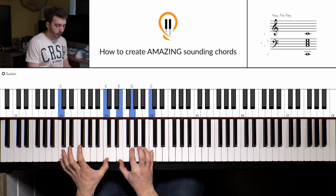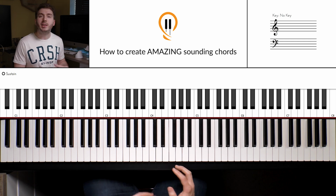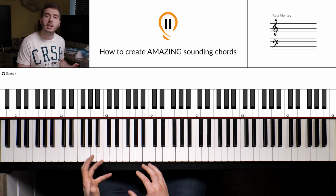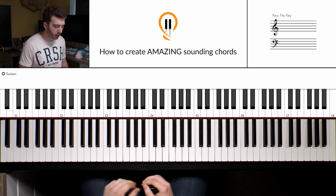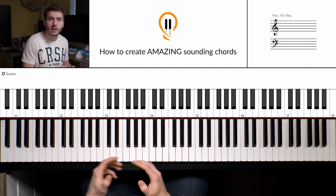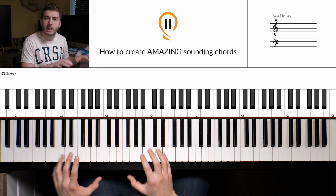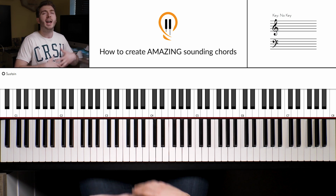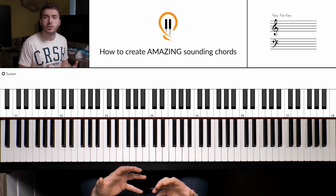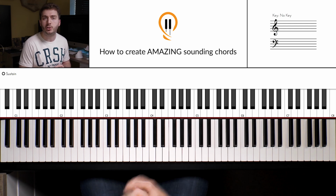One little thing to point out is on this C major chord, this is what we call home. And this is interesting because when we add these more complex chords in, you'll notice that C isn't any more complex. And that adds a really nice sense of tension and release, because whenever we go home, that's like a release. It's like, oh, that's familiar, because we're telling the listener what key we're in by being in C and playing these chords. As soon as we go home, oh, that sounds really nice. And because there's no added suspensions or anything, it just emphasizes that feeling of release. So that's just a little added bonus for you from a bit of a compositional point of view.